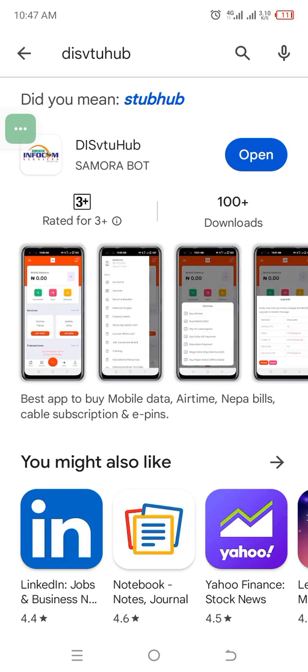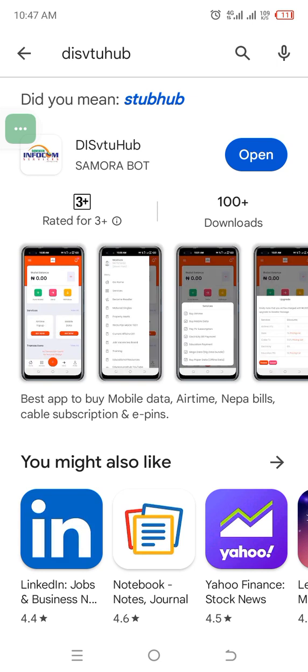And then I have downloaded it before, so it is showing me that I should open it. But in your own case, if you have not downloaded it before, it will show the install button under the app, or beside the app, and then you tap it so that the app will begin to download and then install. After the app is downloaded, for example this app, it will prompt you to login. You will see login section at the top.